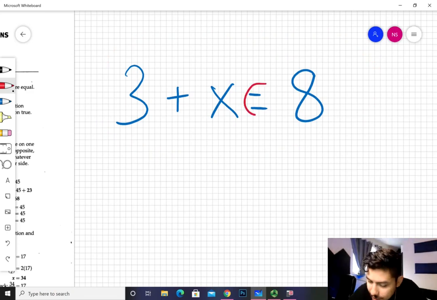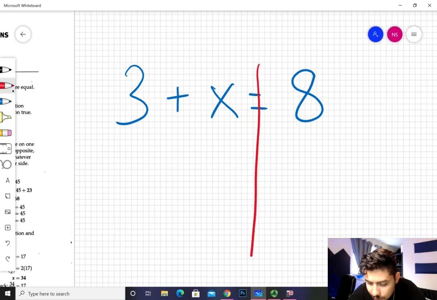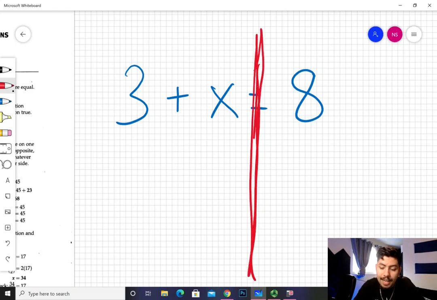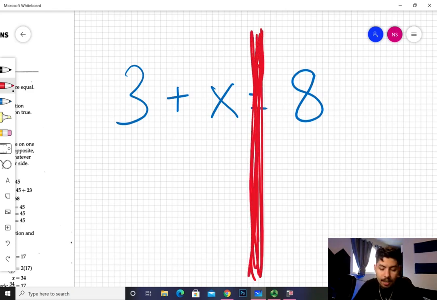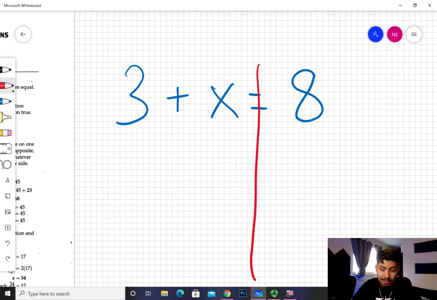Always, wherever you see the equal sign, always make your split. From this point forward, I want you to think of this little split as a wall, and it separates two sides. What we are trying to do in our one-step equation worksheet, in our one-step equation lesson, is move letters to one side if needed, or numbers to one side if needed. Pretty much the wall is separating numbers from letters.